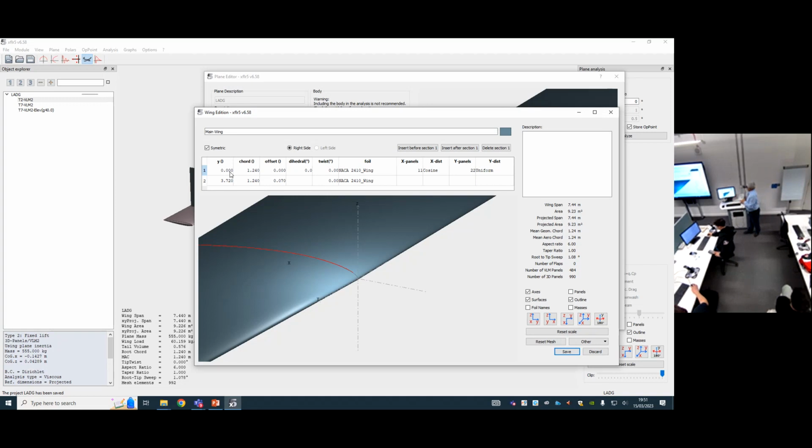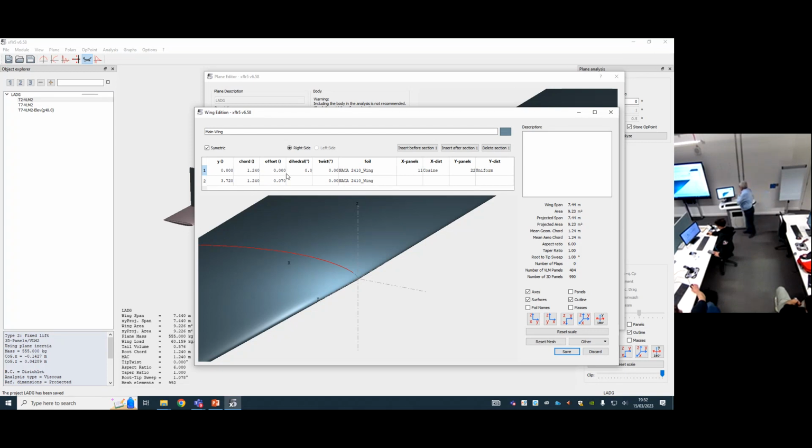Okay. So define the tip Y position. Now, remember, we used a 7.7 meter wingspan for our aircraft last week or last month. So 3.720 is the tip point, and the root and the tip are 1.24 meters in chord. So it's a planform wing.